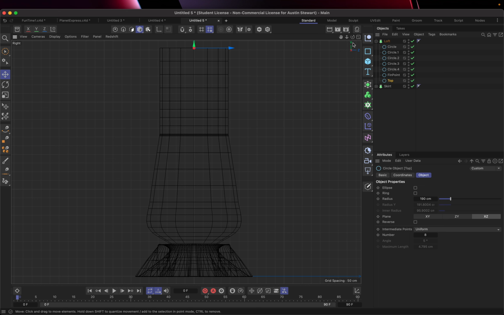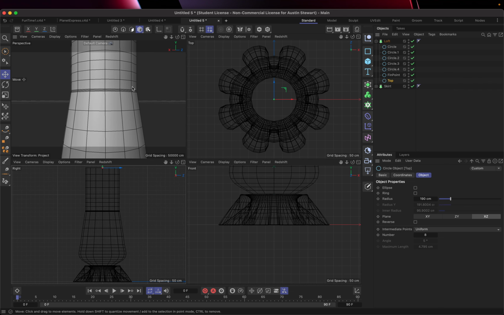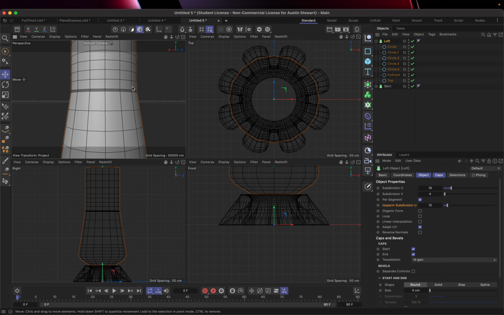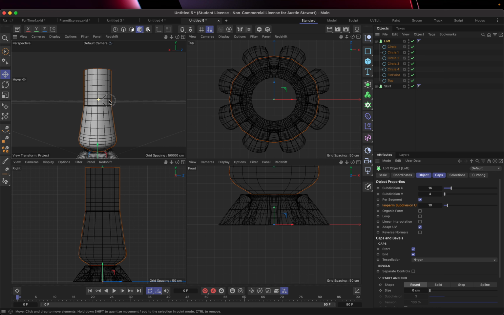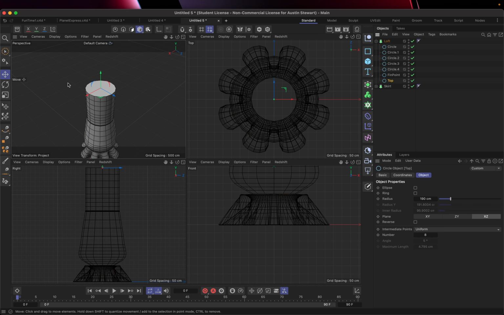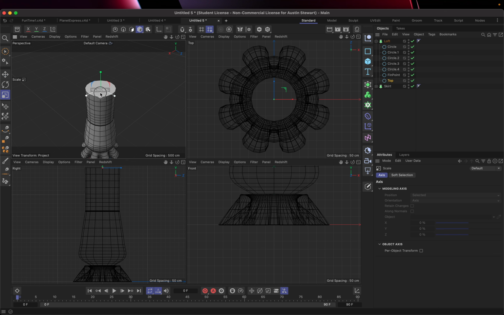So I'm going to switch my view so I can see the top of this thing. I'm going to select this view. I'm going to hit H. I'm going to rotate, and then I'm going to just rotate so I can see. I'm going to select the top again over here because I selected that whole object. Hit the letter T, and I'm just going to scale this way down.